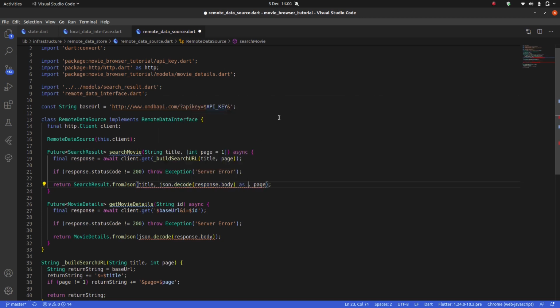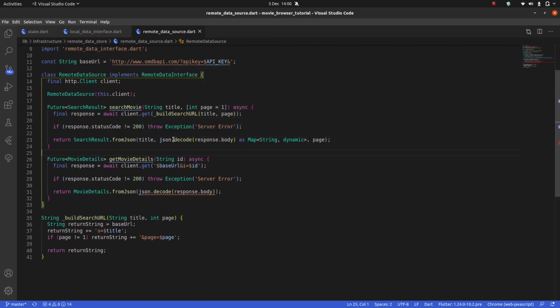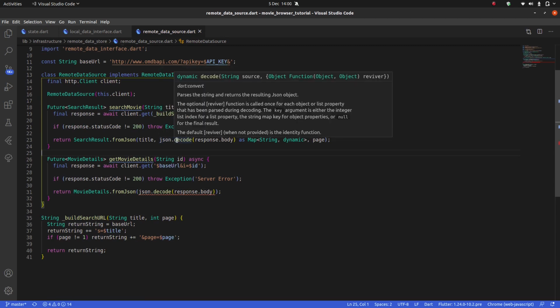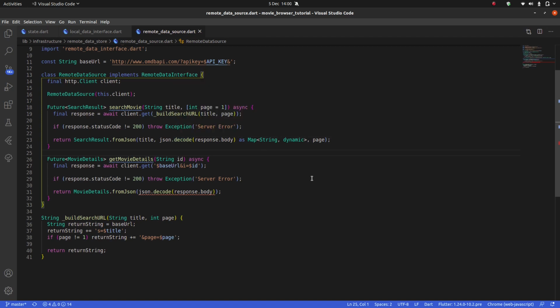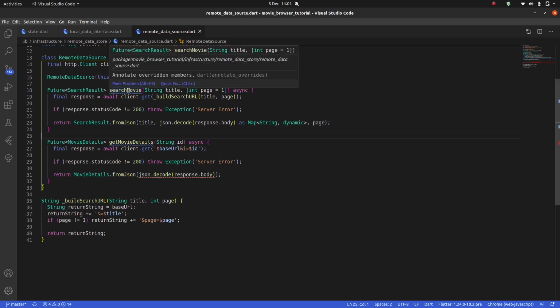Oh, I need to put it outside. It's map string dynamic. That's interesting that the return type on this, they call it dynamic. The return type is always going to be a map string dynamic, or at least usually. Sometimes it could be a map string string or map string int, but normally it's a map string dynamic.